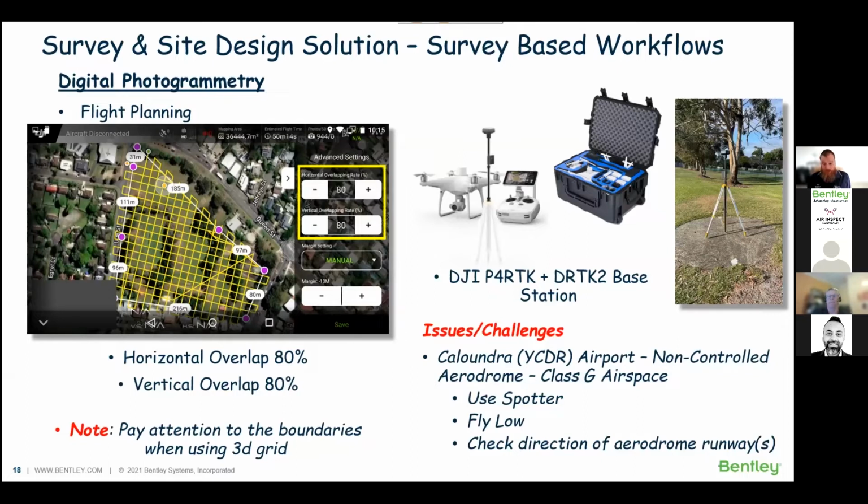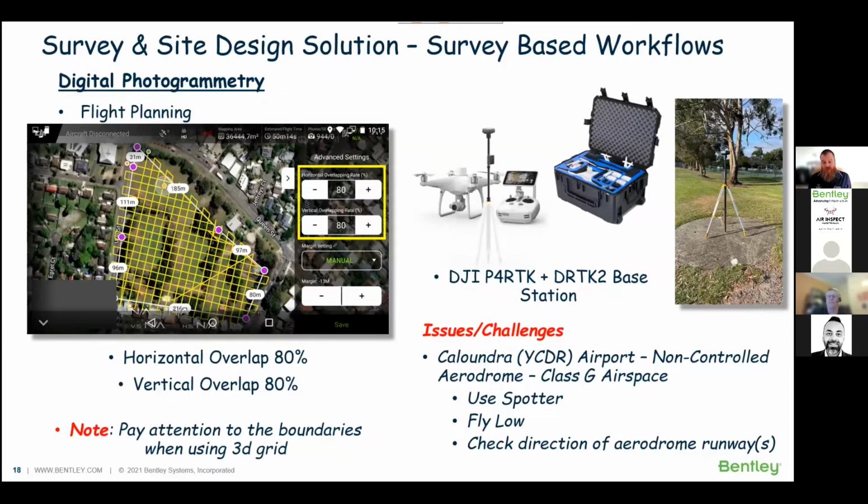To complete the capture, we used a DJI Phantom 4 RTK with a DRTK2 base station. GCPs were placed by a surveyor and the base station was placed on a known point, which you can see in the image on the right. And that is how we end up verifying our data.